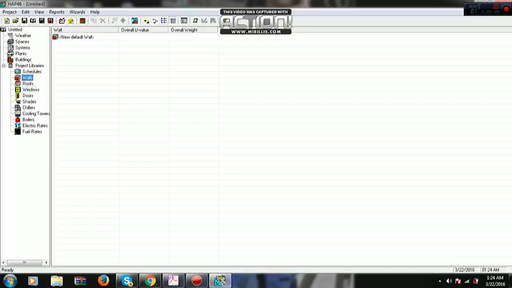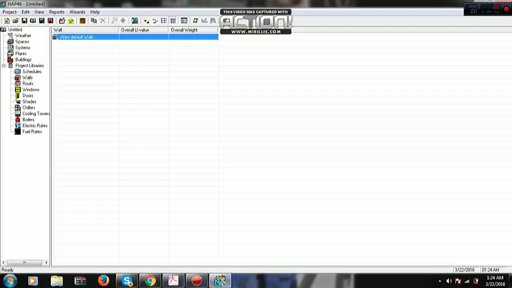Now if you click on wall, you can see the overall U value and overall weight. The overall weight depends on the type of construction material, and the overall U value also depends on the construction material of the wall.